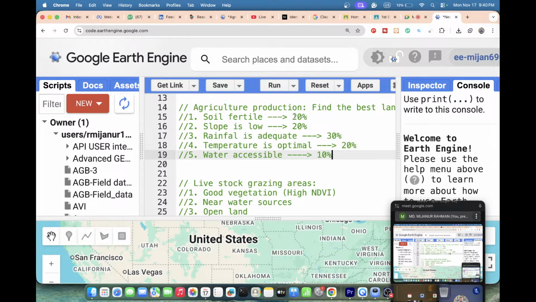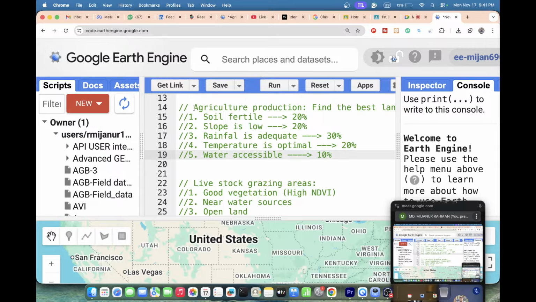If you check 2 to 4, so total 100% we find out. So soil fertility, you can also change this type of weight, no problem. Suppose which is more important for the agricultural land production, we simply set the weight. Suppose in this case, I simply identify rainfall. Rainfall is 30%. I put the importance.